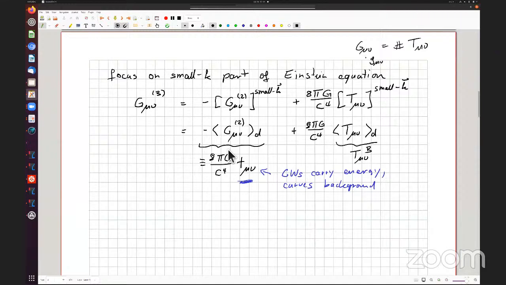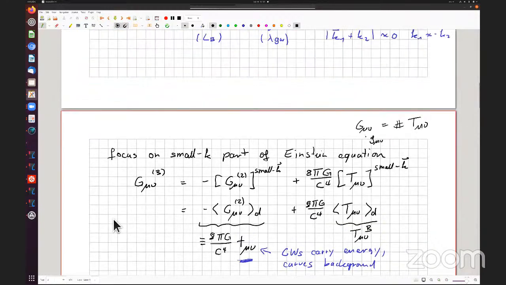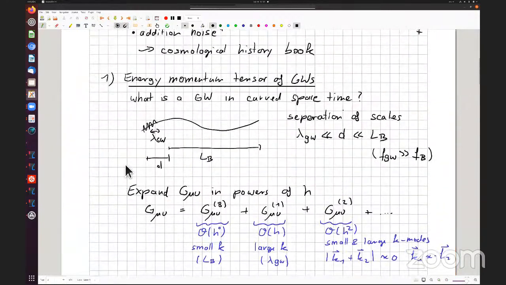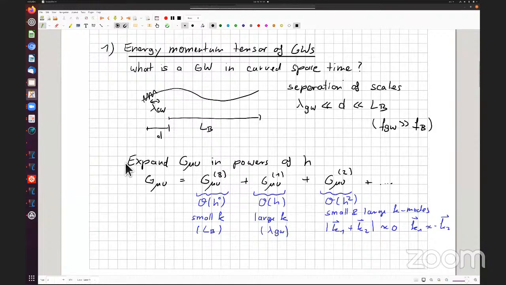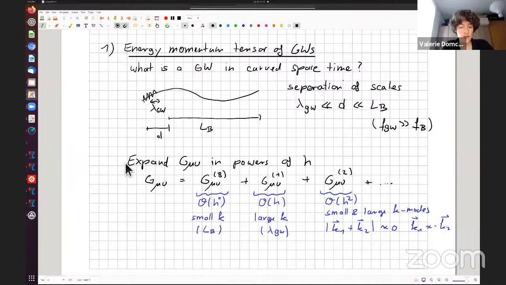Hi. So I wanted to ask about this averaging over D. I understand that the scale has to be between the length scale of the gravitational waves and the length scale of the background, but it can be anything I choose, right? And if there's some dependence on D, how do I get rid of it? Or how do I make sure that there's no dependence on D on the right-hand side? Yeah, there shouldn't be. If you have the separation of scales, then it becomes independent of what value of D you choose. So that's a good way to check that you actually have the separation of scales.